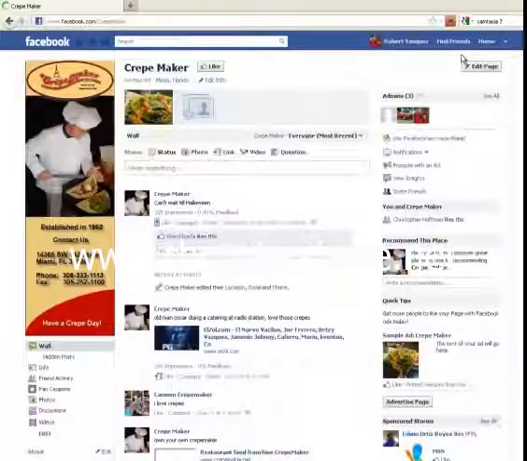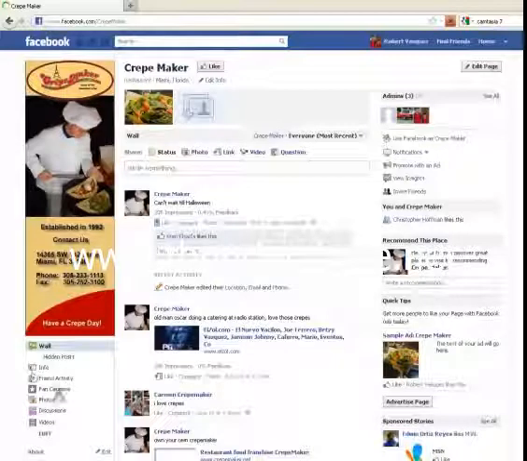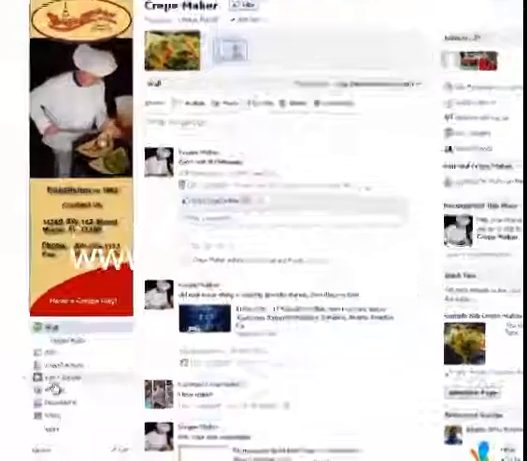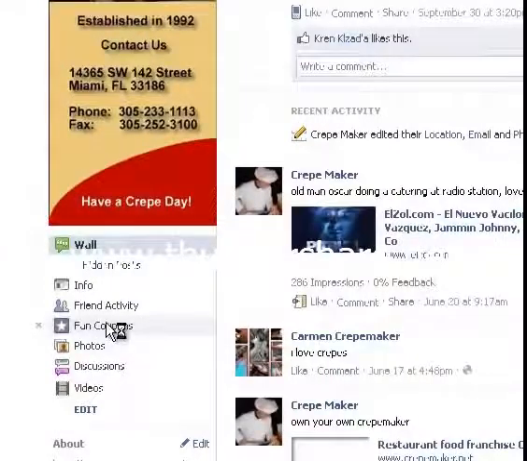Once our page has reloaded, what you're going to see on your left hand side is a star with the new title, fan coupons, which is what we wanted. Now let's click fan coupons so we can open up that HTML editor I showed you earlier to show you how we're going to install, or basically copy and paste, the code that I put on my site, which you will tweak and make your own so you can paste it onto your site.